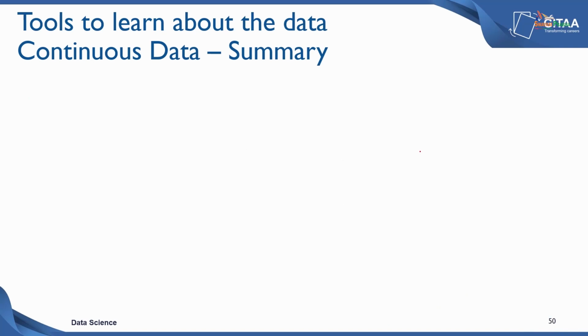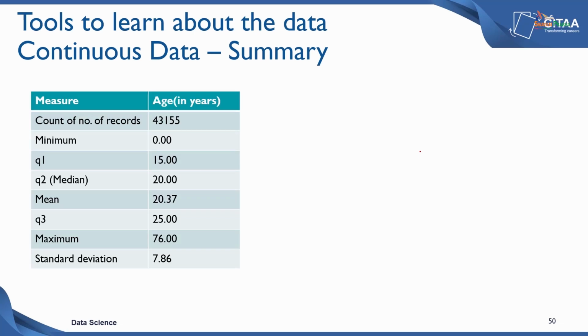Let's look at another continuous data, which is age. So the age is computed. The original data, if you remember, had a year of registration. By using a reference year of 2018, I think, each of this data is converted into age. So we know that something which is registered in 2012 has an age of 6. Something which is bought and registered in 2010 has an age of 8, and so on.